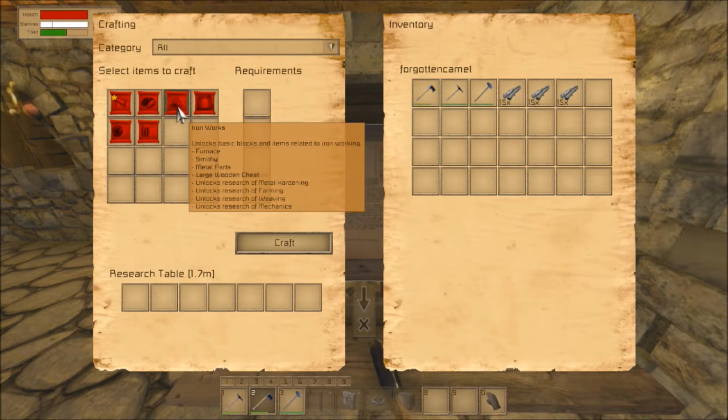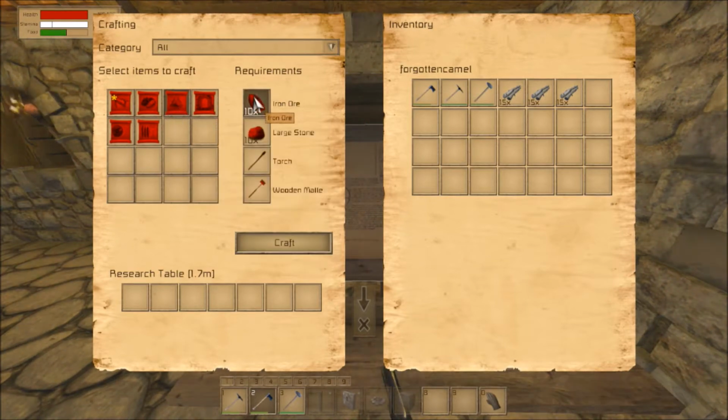And of course that's what I was going to do in the first place, because with Ironworks you get to make iron ingots and metal parts. We use it for most of the things that we're probably going to do. It's especially used for making tools like the pickaxe, the iron axe, and the iron hammer, all of which help you do things fairly quickly.